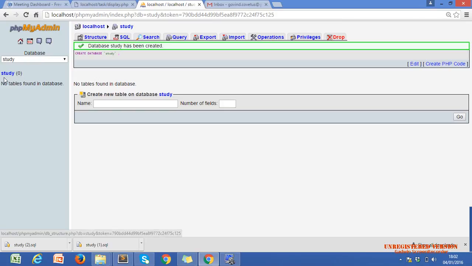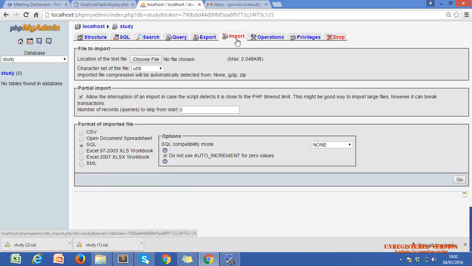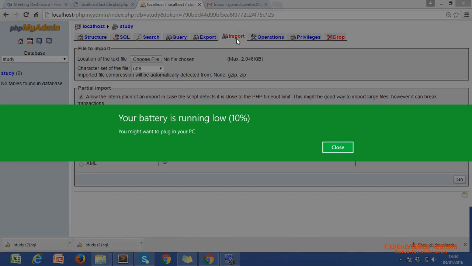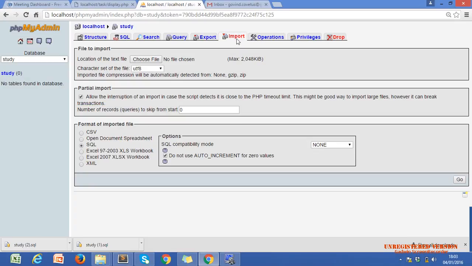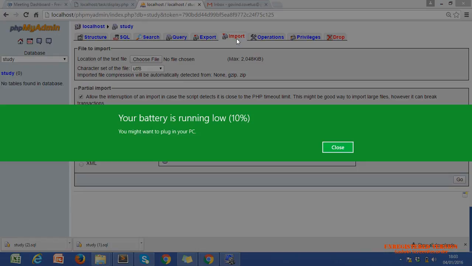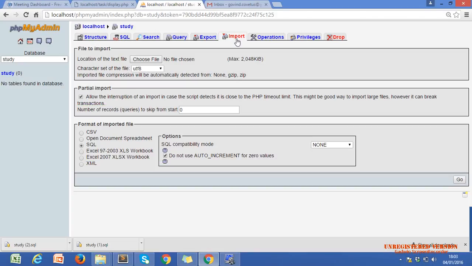Directly I'm going to the import tab. Just beside export, there is the import tab. What I have done is created one database and gone directly to the import tab.